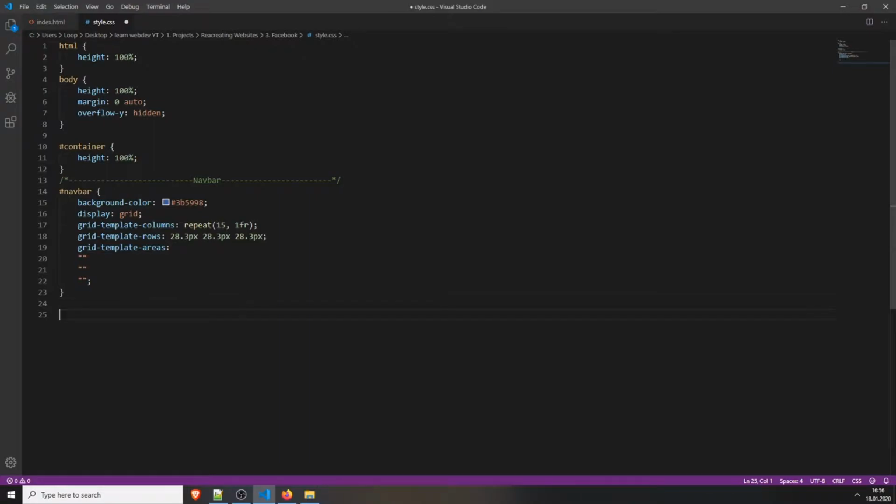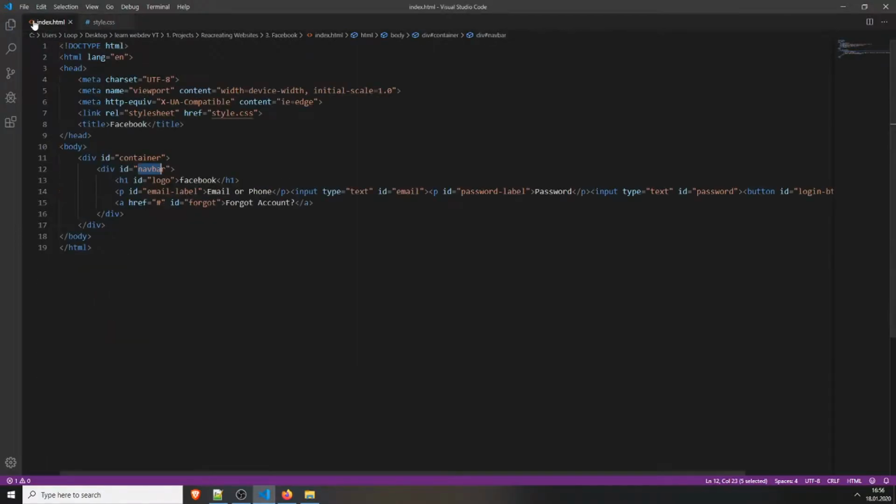And now we can actually create the positioning for everything. So first we will need the logo, we need the email label, we need the email input field, we need the password label, we need the password input field, and we need the forgot button and the login button, right?